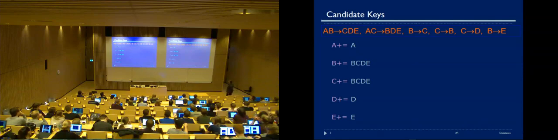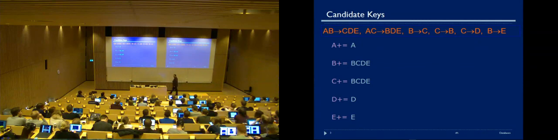And in reverse, or not in reverse, well, actually, yeah, we know that C determines itself, and B and D as well. And also, again, by transitivity, C determines B, B determines E, so we are free to put E in that set as well. The last 2 are not so well-endowed attributes, they just determine themselves. Okay, so we have 2 attributes that determine a lot, and 3 attributes that determine just themselves.